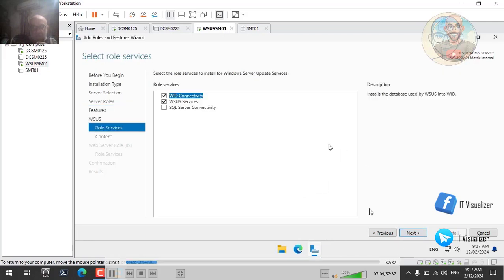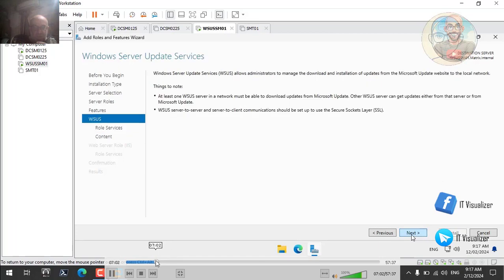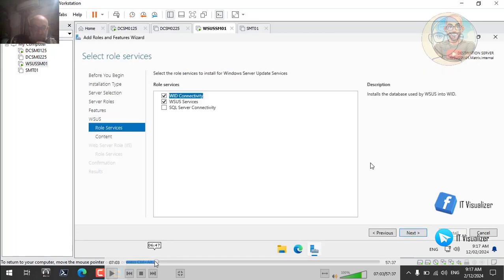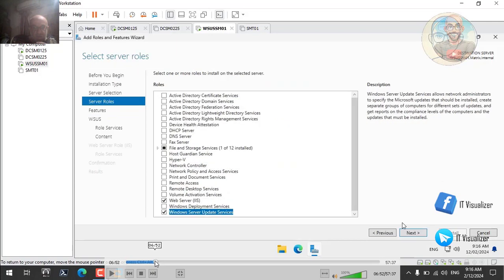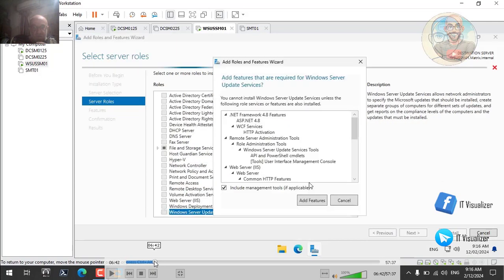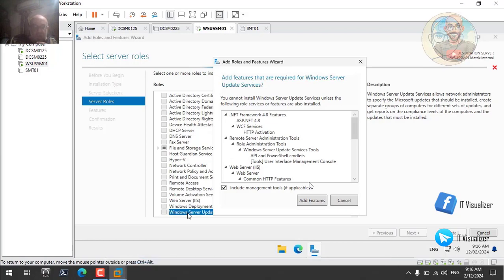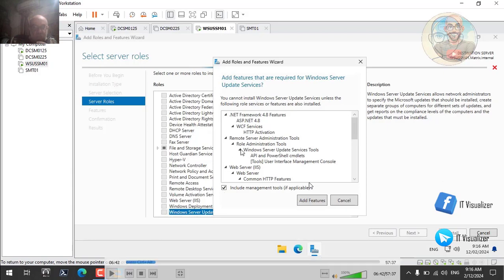Okay, let me go first here for another thing, guys. Let me go one step ahead. So when we choose the WSUS server, it will install additional components. So it will install the WSUS server update service server role feature, and it will install a couple of additional components, something called IIS.